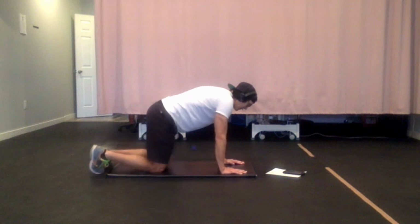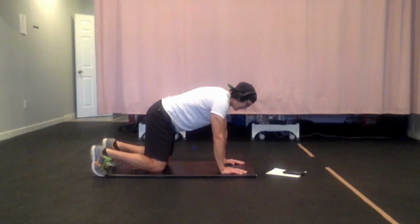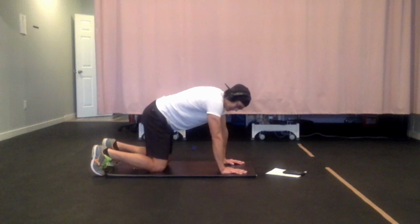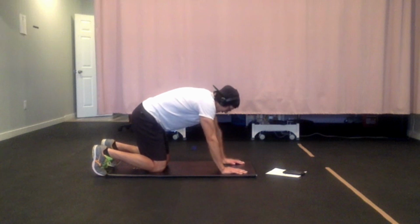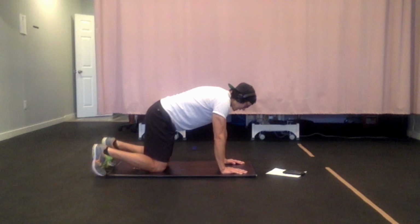Okay, so my bear crawl position, at least, starts on your hands and knees. But what I'm going to actually do when we get started is lift my knees and go up onto my tiptoes and my hands. And again, for those of you who are struggling because of pain in your wrists, feet, ankles, etc., this might not be the best exercise for you right now. So just either repeat something from earlier or just have a march on the spot and sit it out.